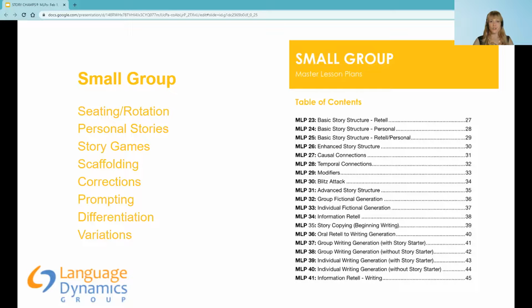So this is master lesson plan 26. And this individual feels like they've mastered the skill of this lesson. How do I know what to move on to next? There's so many add-on lesson plans suggested in the master lesson guide, and it doesn't necessarily move in sequential order. Okay, so enhanced story structure is right here. That's where you retell a story, right? Using all key 7 parts. But if I can go back, this will let me.